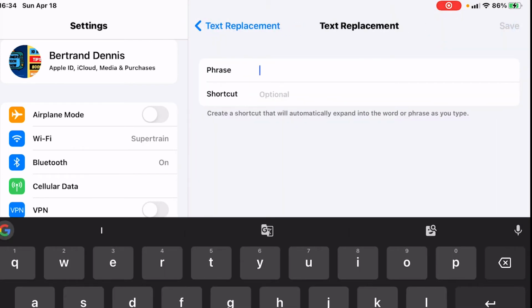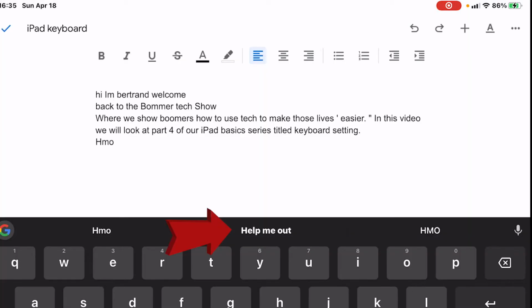And now the phrase, and then a shortcut. Now hit save. You'll notice that help me out comes up in the bar. You simply tap it and now it is inserted into your document.